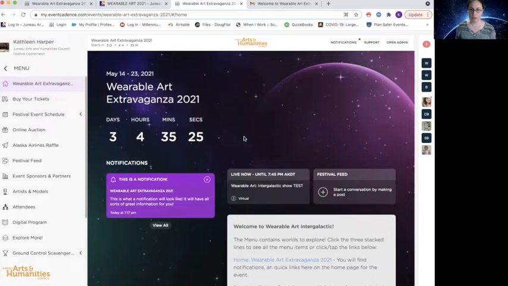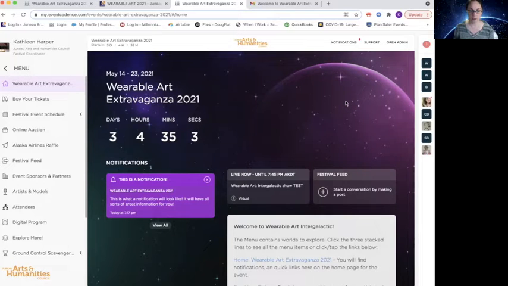The other thing you can find on the home screen here is a notification section. This notification section is really handy. We'll push out different announcements and things like that through here to make sure that you're aware of all the cool things happening. Things like the Sybil Davis Award voting poll will come up in a notification as well as be available in the schedule item.